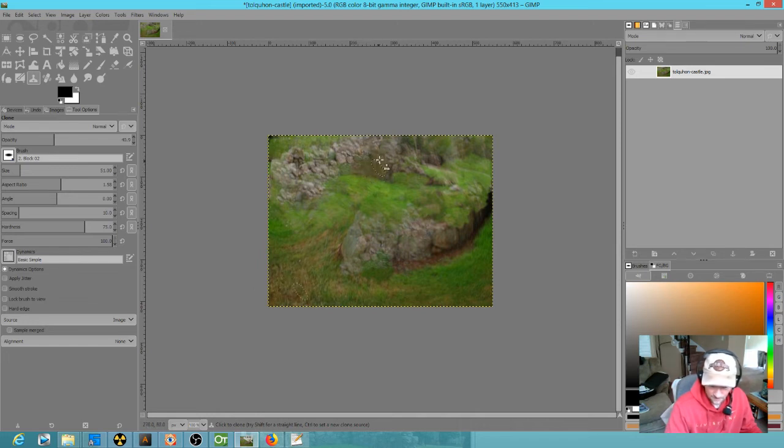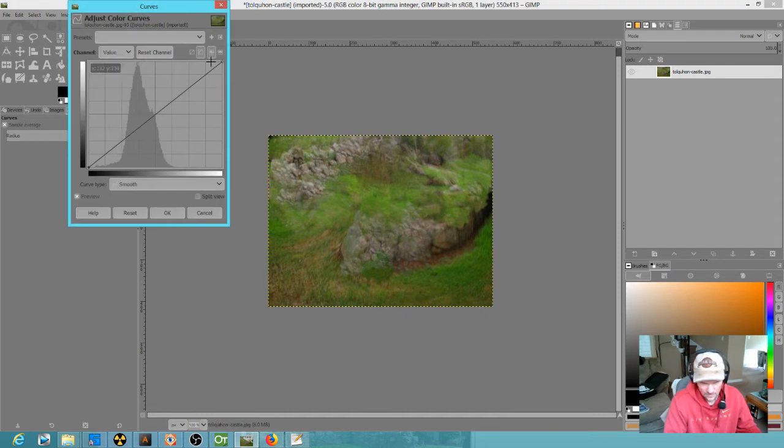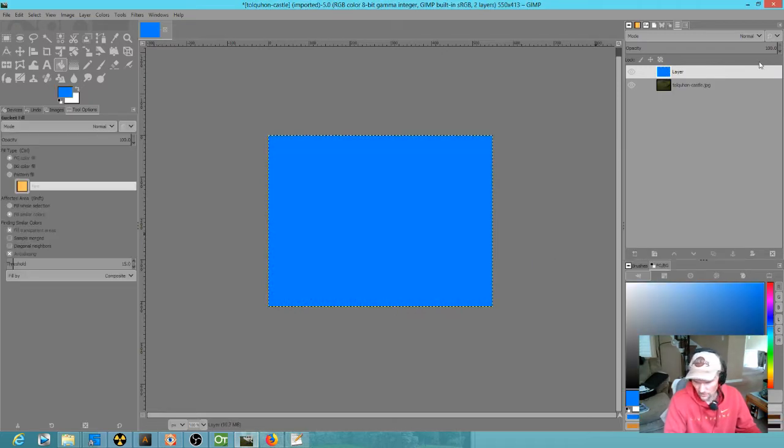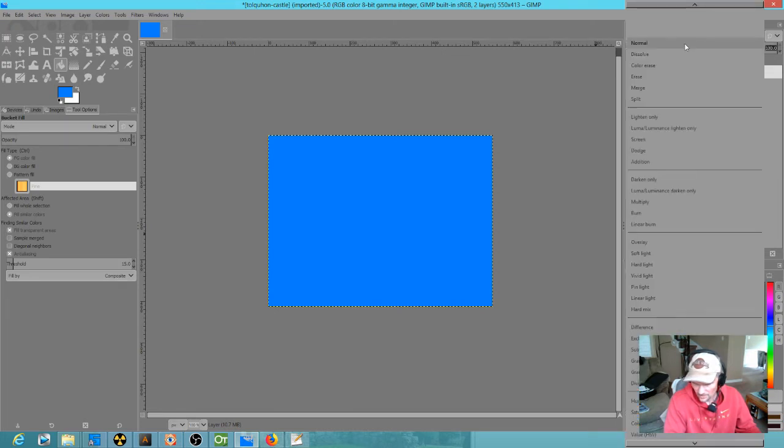Okay, so now that's pretty noisy, right? Looks pretty crummy. Okay, so now what we're going to do is, what's the size on this? 550 by 430. Yeah, so if we scale it up, that's fine. I'm going to go ahead and do some curves, and we're going to make sure it's kind of on the dark side, right? We let it have just a little bit more highlight. Okay, and then I'm just going to add a layer of blue. So let's just fill it with blue. And then, for lack of a better idea, we'll use the overlay mode.